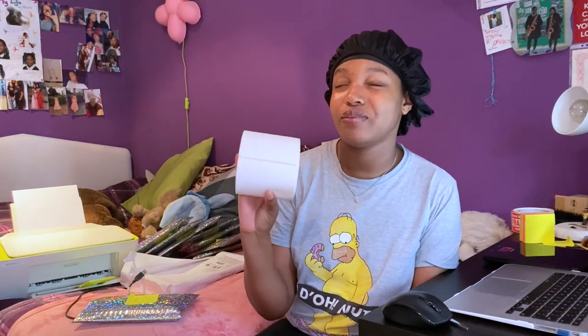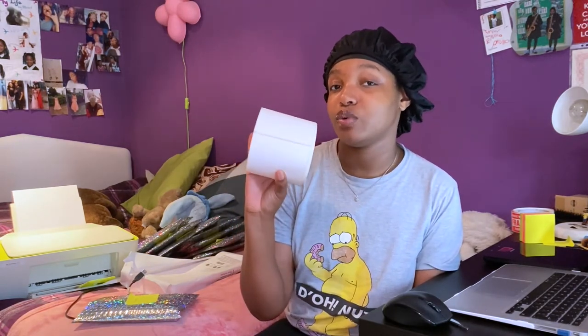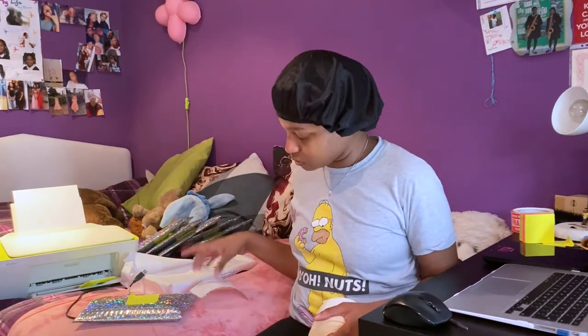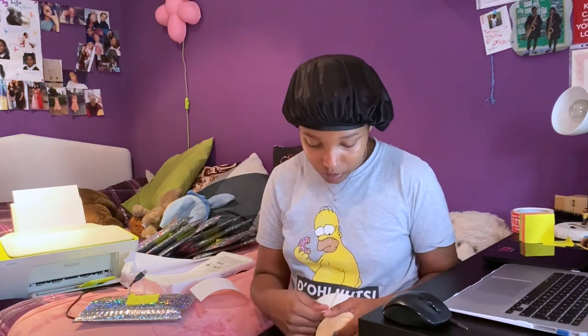Before I was using sticky paper and I was cutting them into four pieces because I didn't realize that it would print the whole thing on one side. I thought it would just print the corner. I flip it around, it would print the other corner, but that wasn't the case. So I purchased a roll of 6x4 labels. I just got some off eBay. I believe there's like 500 labels here or 1,000. I'm not really sure. And it actually says Royal Mail. They're for Royal Mail and they're from Royal Mail. I paid for these, so I'm just gonna rip off 10 for me to use now while that's going through.